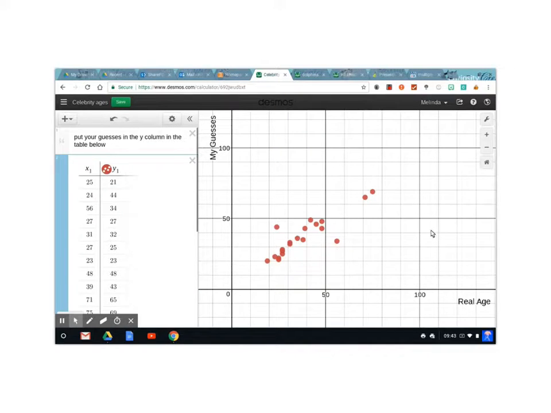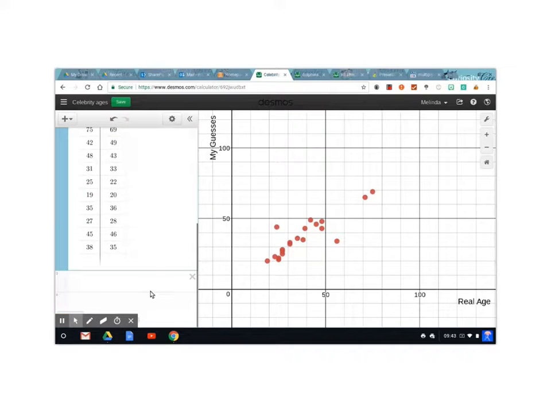At this point, when the points appear on the screen, we can describe our relationships as strong or weak, positive or negative. We can even compare our different graphs and make conjectures about who is the best guesser. Then, the magic really truly is that we can now test our conjectures by using the magical regression formula.